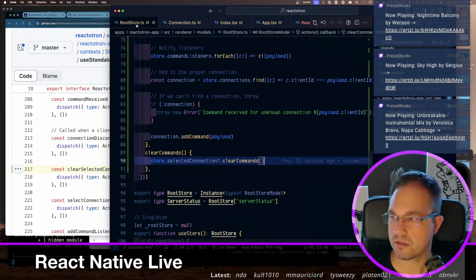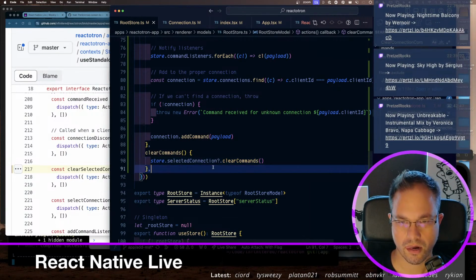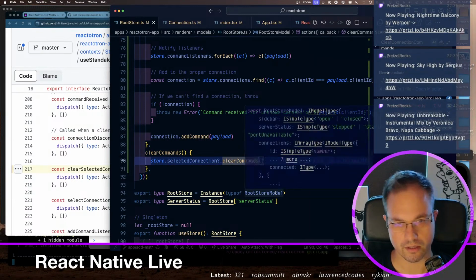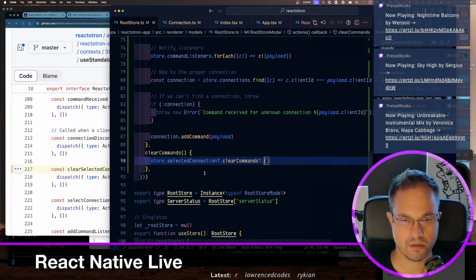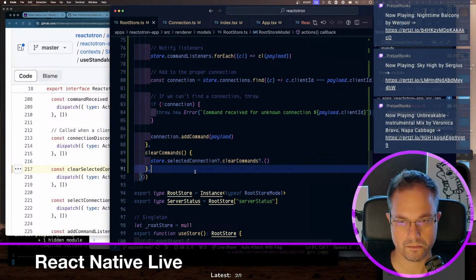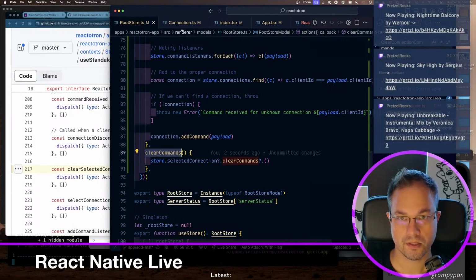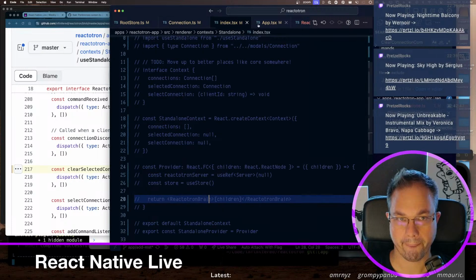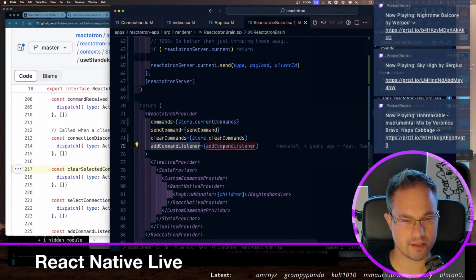Whoops, I don't want to close that. Okay, so clear commands will grab the selected connections and clear commands and call it, I guess, if it exists. All right, cool. So I can just pass that through. All right, then add command listener.